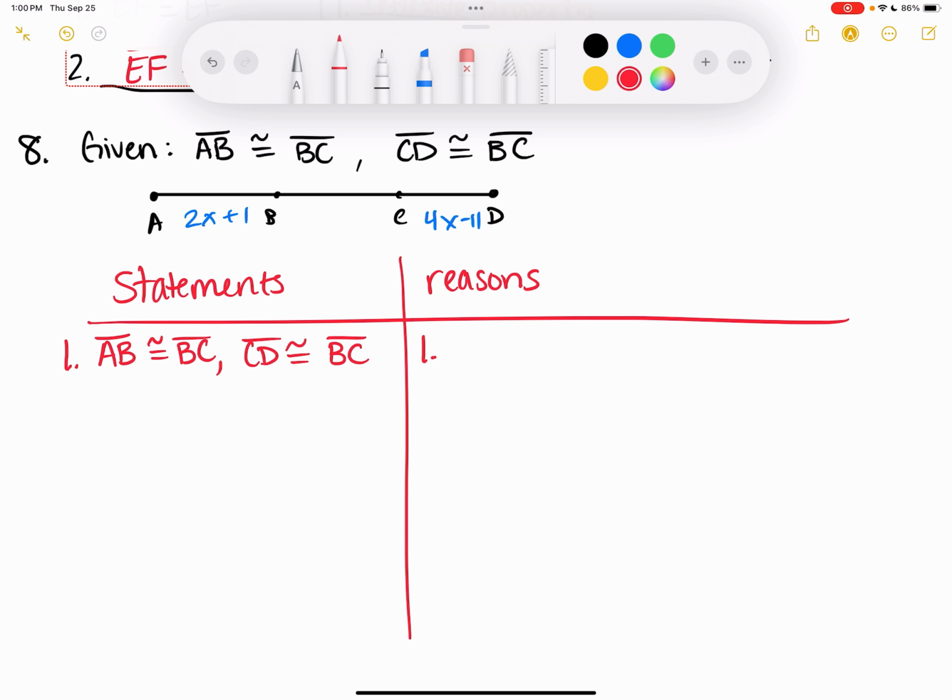And the reason we want to number our statements and our reasons is because sometimes your reason, depending on how big you write, may end up going onto a second line, and sometimes your statement goes onto a second line, depending on what we're proving at the time. So we want to make sure that we number the things so that if our lines aren't side by side, we can still match up what's going on. So the reason for this is that it is a given.